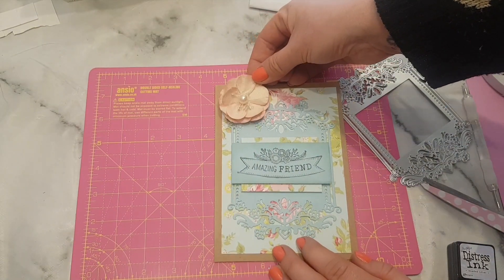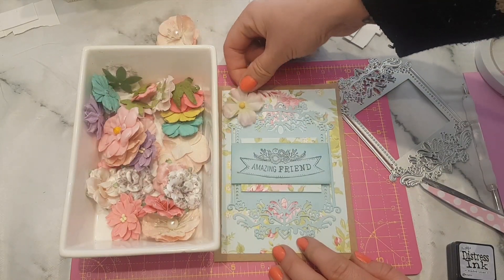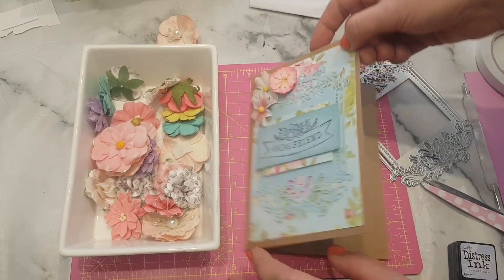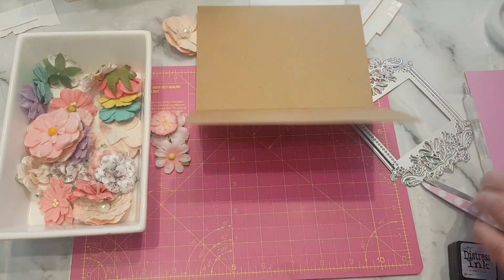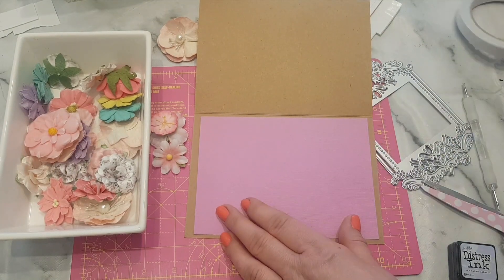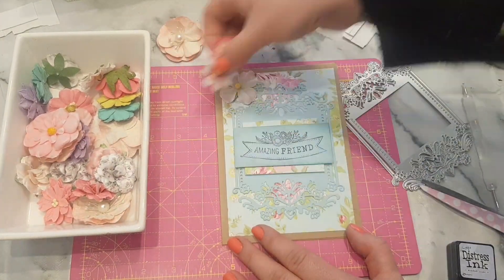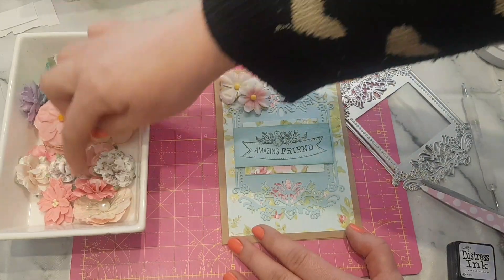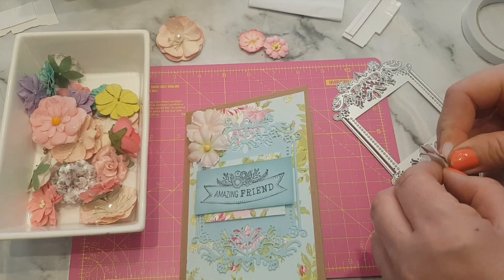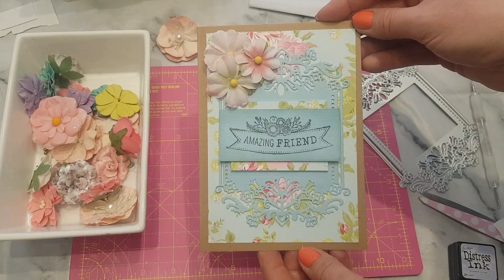I think that looks pretty sweet and cute, but as I say you could put lace and things around, and you could add things like some flowers if you've got any little bits and pieces like this — they would look quite nice, you could layer a few up. So I've just decided to stick these on — I'm going to use these little sticky tabs. I just think that looks quite sweet in that top corner.